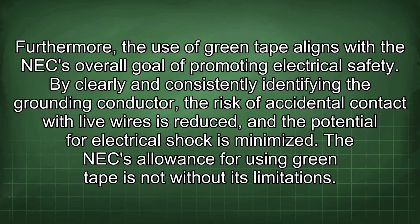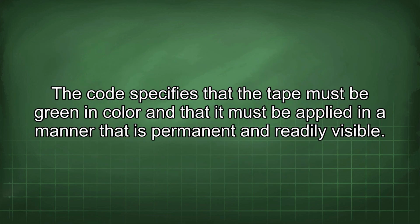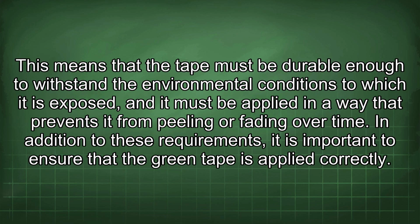The NEC allowance for using green tape is not without its limitations. The code specifies that the tape must be green in color and that it must be applied in a manner that is permanent and readily visible. This means that the tape must be durable enough to withstand the environmental conditions to which it is exposed, and it must be applied in a way that prevents it from peeling or fading over time.